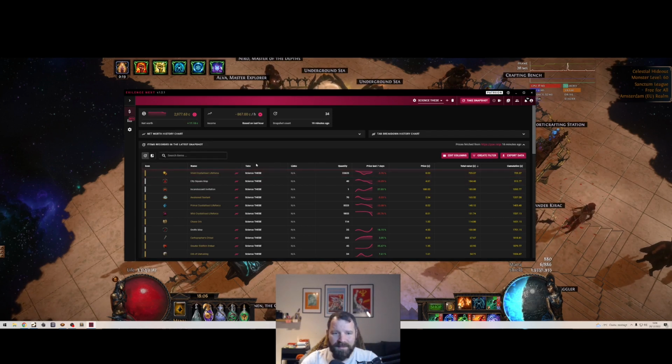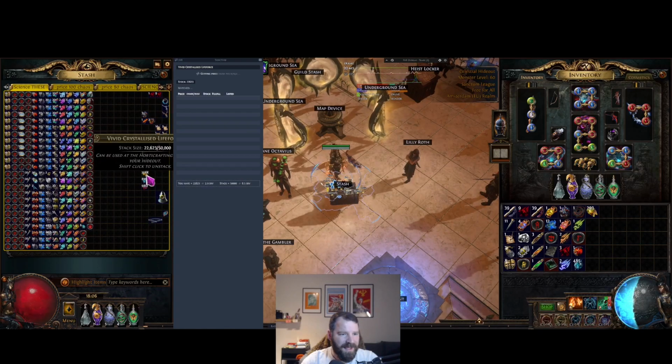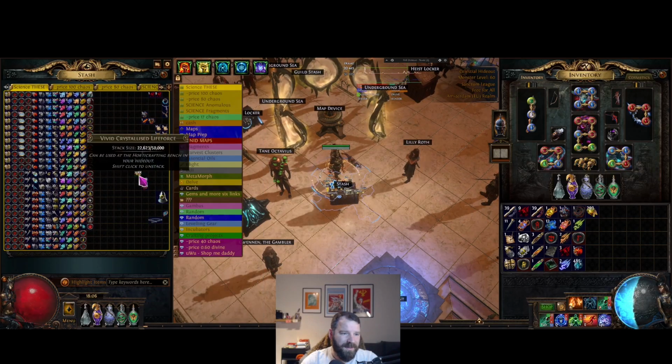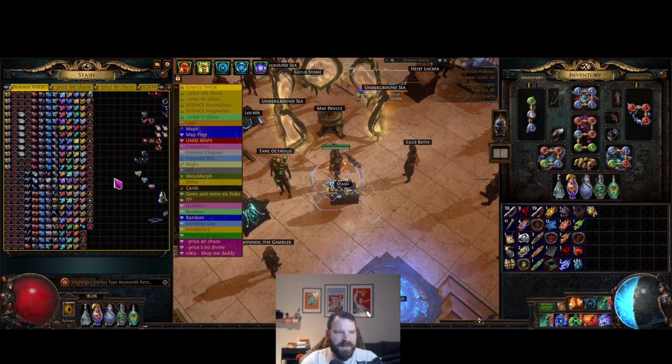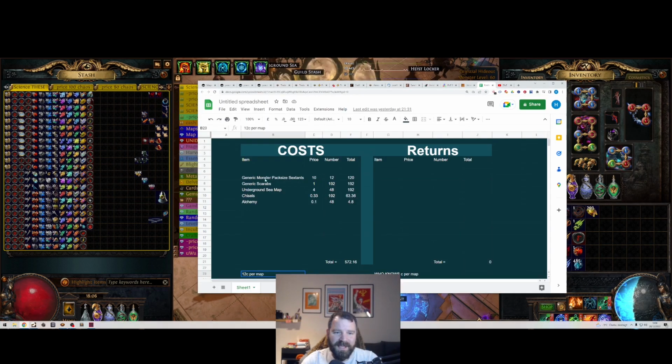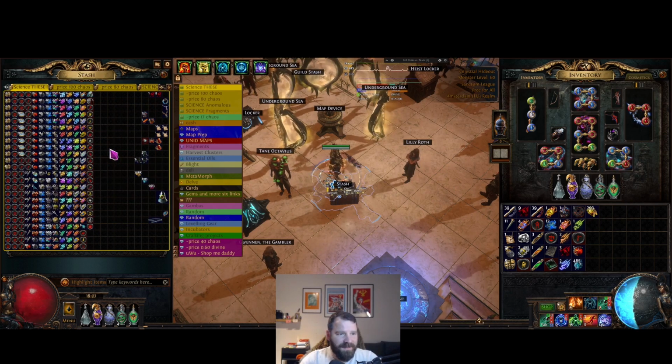Again, we got the vivid crystallized life force. We got 22k. I think this is about 3 divines worth of life force, just the yellow one, and that more than pays for all of the maps, the sextants, everything. It pays for the scarabs, the sextants, the maps, the chisels, the alchs. Everything is 3 divines easily, and then everything else in here is just profit.